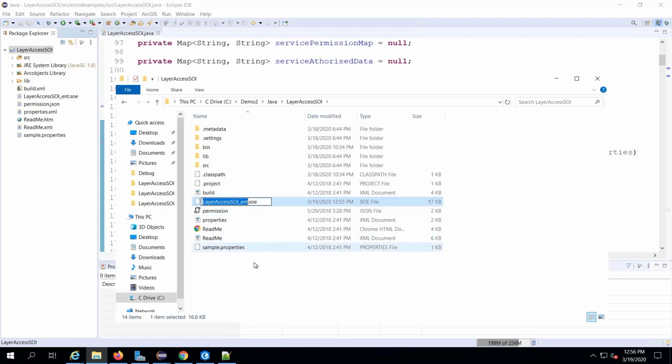And second, since I'm using the enterprise SDK to export my extension or interceptor, this file name without extension always ends with _ent. But if you are using the ArcObjects SDK, in that case this file name without extension will not end with _ent. This is the difference which you have to note.